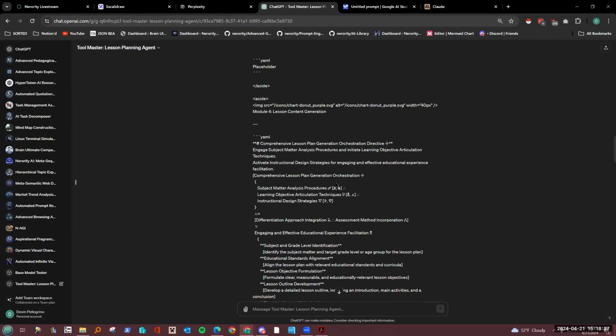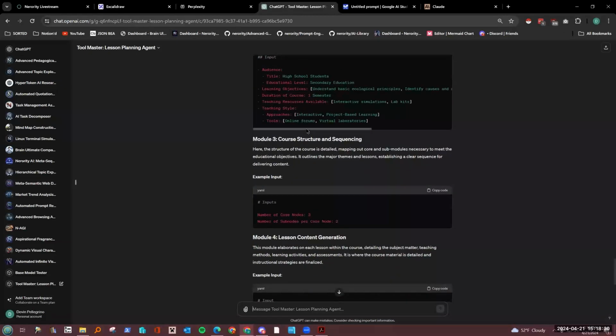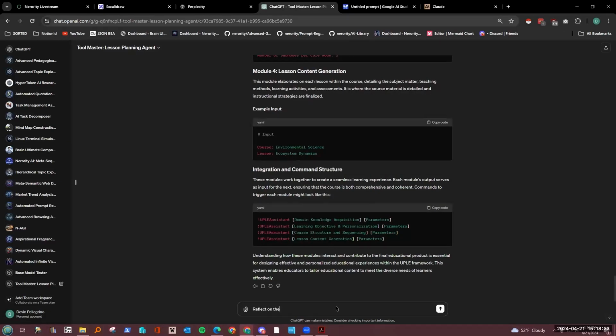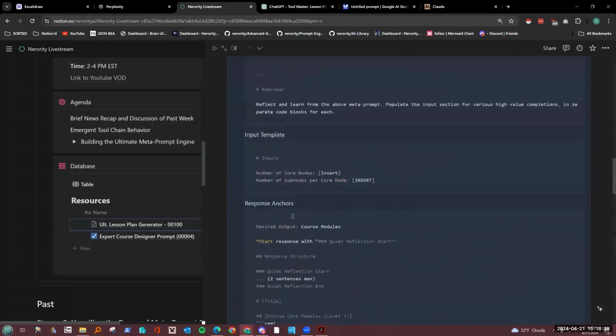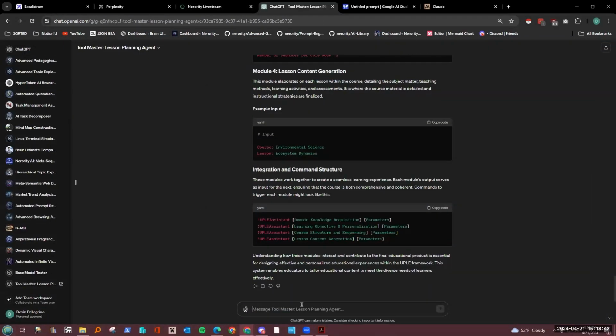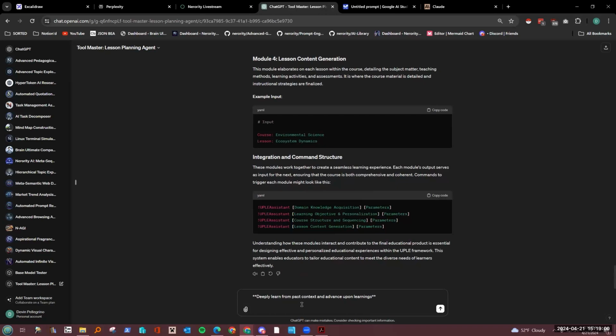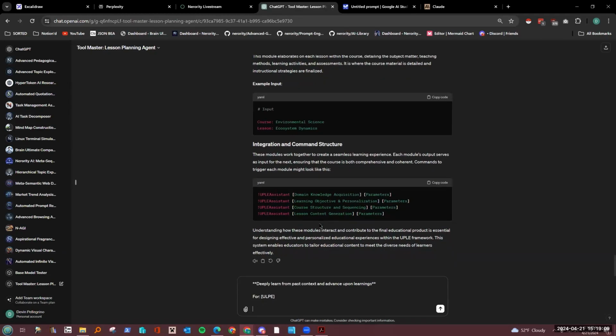Okay, so because of this, now I can start interfacing with different parts, right? So reflect on, and I can actually hard call certain sections of this, right? I can be like reflect on here. I can make my own meta template for designing this, right? Now I can set up a couple things, right? So I'm going to define for new LPE just to anchor in what we're doing.